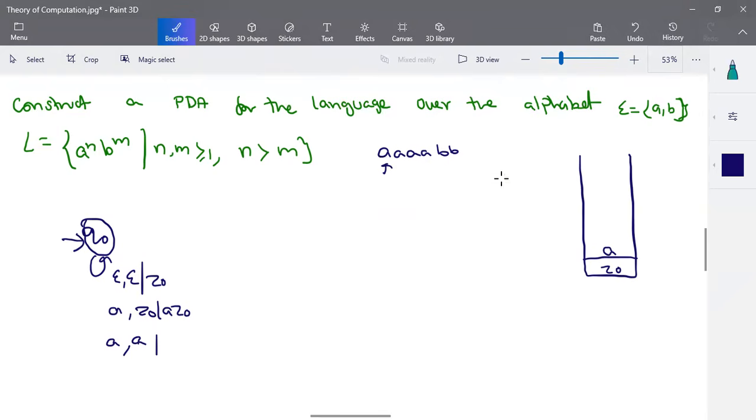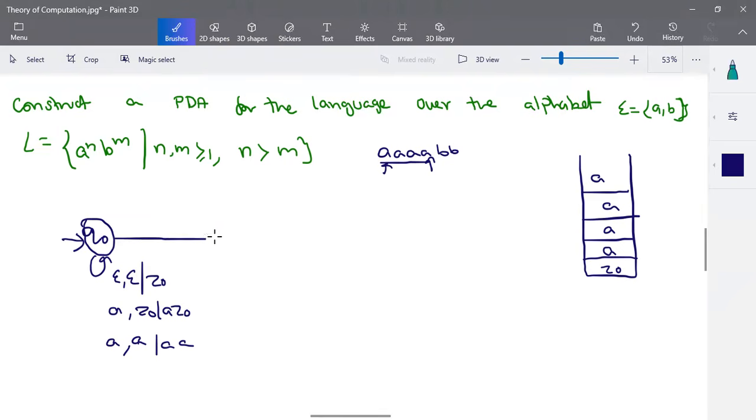That is the procedure. For each step, one element from the top of the stack is popped out and one input is taken, and we do the process. So we'll push this a into the stack. For all the a's in your input, everything will be scanned and pushed into the stack. Till this point, we have the transitions in Q0. Q0 is the place for pushing all the elements into the stack. And next comes your popping operation.